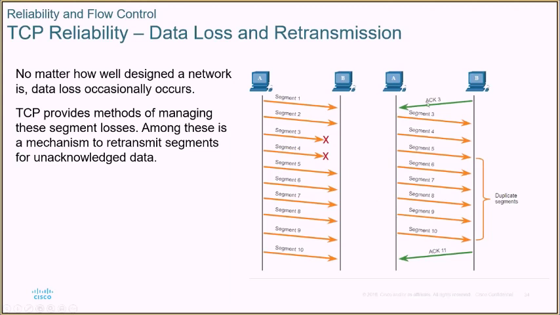Now, these acknowledgements, the acknowledgement actually says, I'm expecting segment 3 next. So basically B has received 2 and has got nothing else, or at least it hasn't gotten 3 and 4. And so the acknowledgement numbers are actually saying the bit of data I'm expecting next is segment 3. And so that's when you can see that 3 got resent, and so away it went.